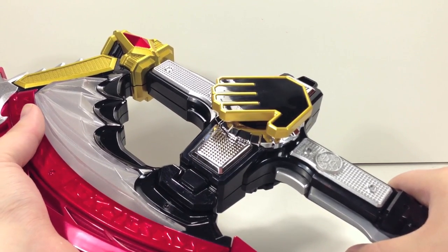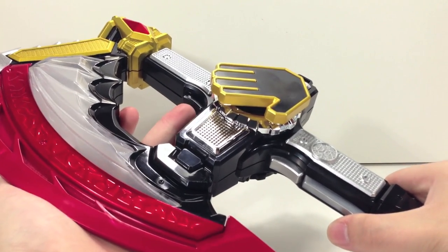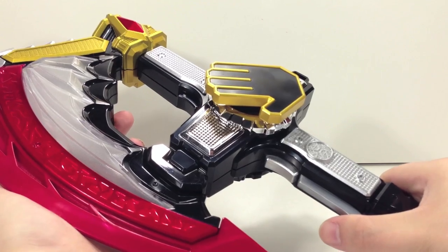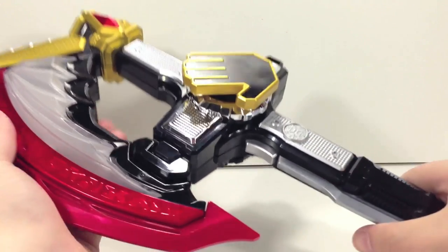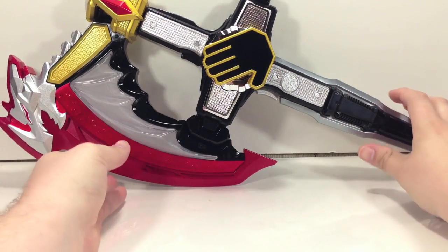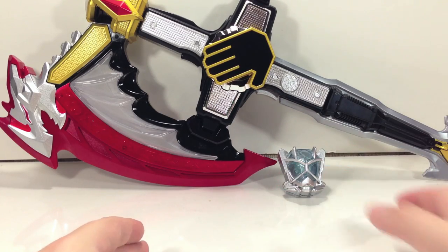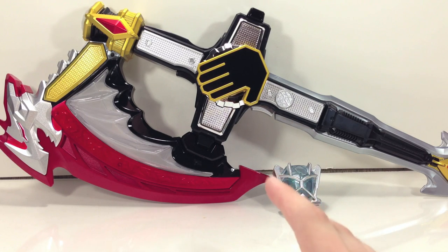And then from here, to switch back to Calibur mode, hit the trigger up here. And it'll turn off, so now you're back to non-axe mode. So that is actually it for this toy. Very basic in terms of functionality. And that's actually okay. It's a toy that impresses mostly based on size, and if you're like me, the LEDs.